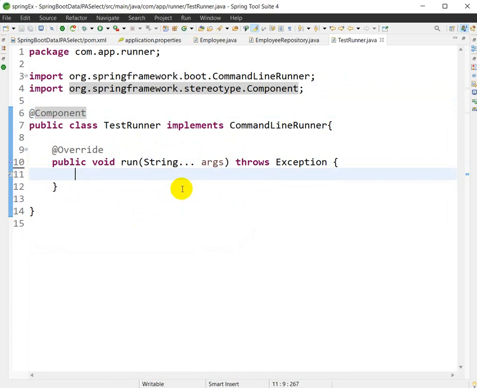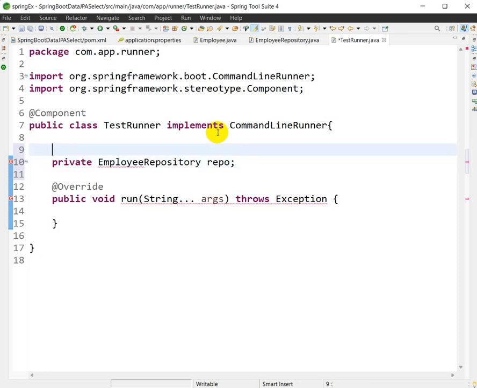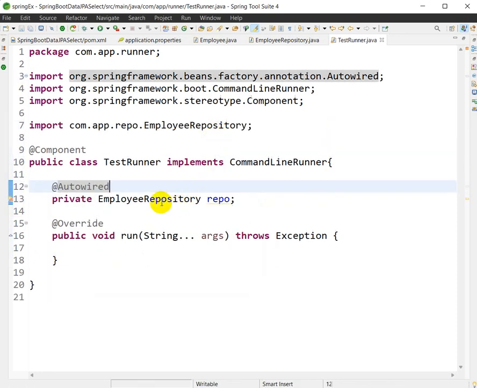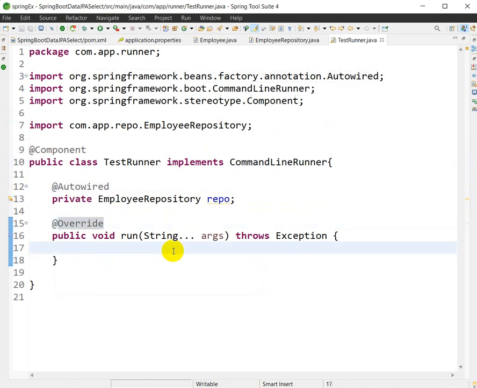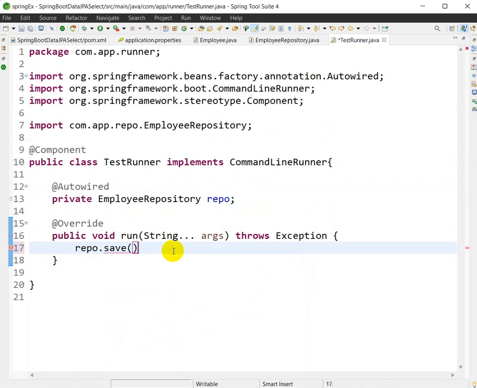Now next we'll save the data into our table. By using the JpaRepository methods we can do that. Here we'll take private EmployeeRepository repo with @Autowired, Ctrl Shift O for importing EmployeeRepository. Then we use repo.save, and here we have to pass the entity.